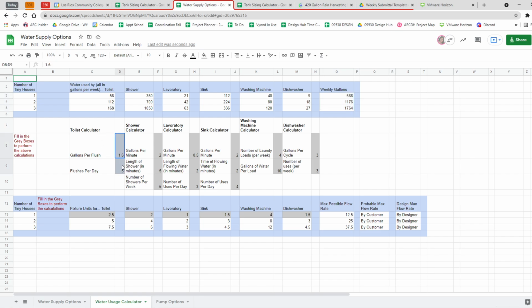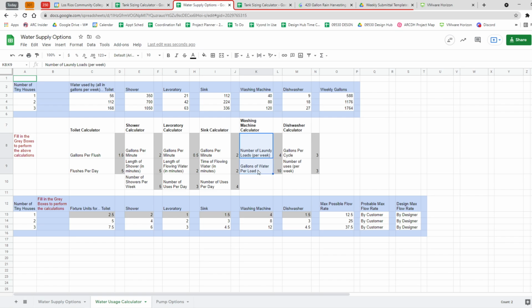So again, in the gray, you would fill out what your numbers are. And then this is how much you would use if you had 1, 2, or 3 tiny houses, independent. Okay, now, I could see that you might have a washroom.